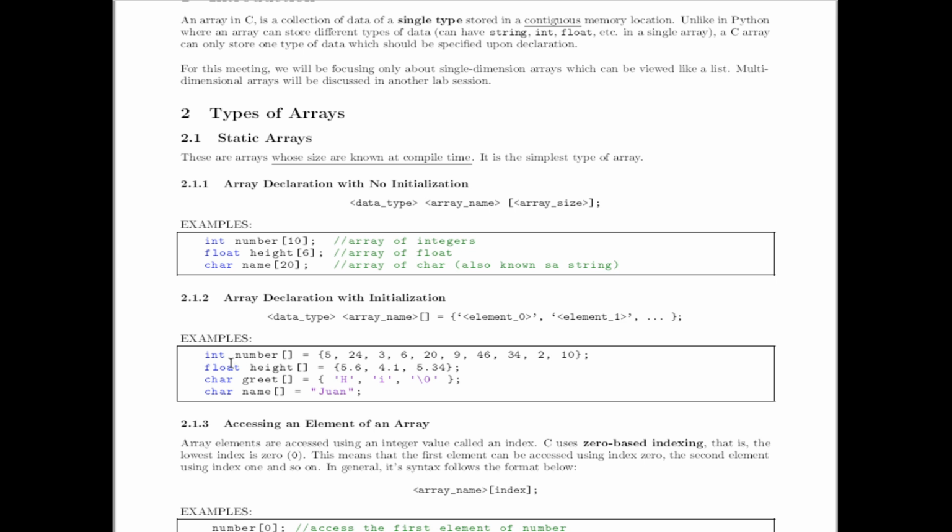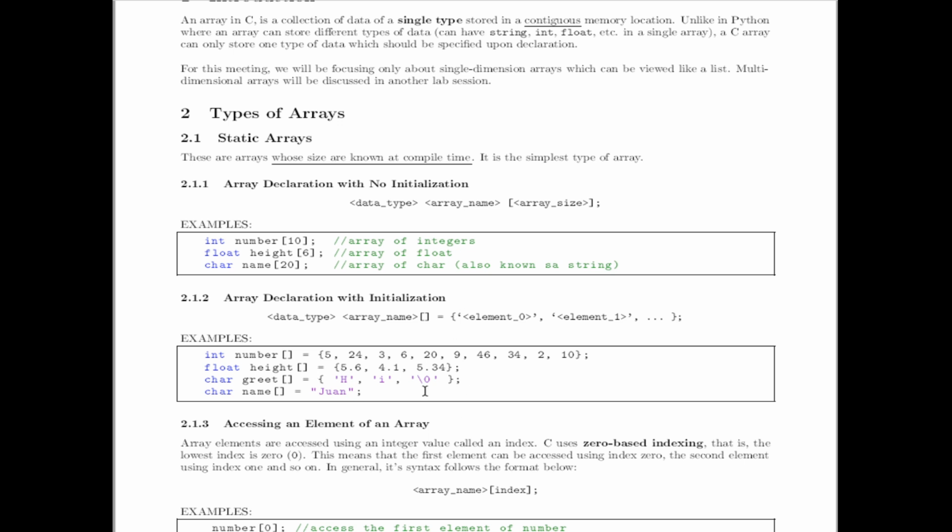The first one is an integer array. Notice that there is no index here, or the size is not specified. When you do this, you are allowed not to place a size if you are going to initialize the array, because the initialization will specify the size of the array.